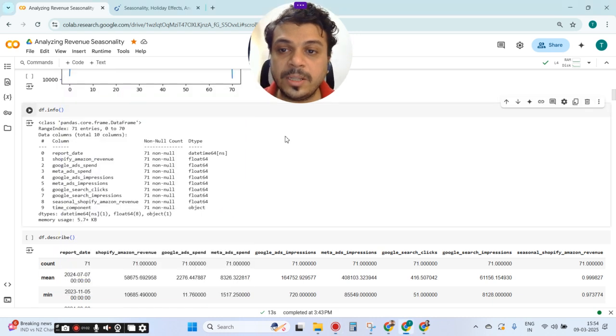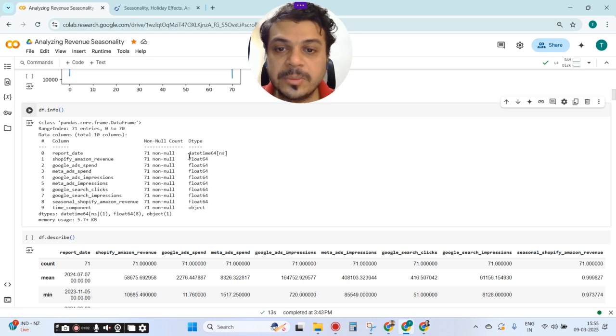So that's what 71 here means. Then we have, as you can see, these are all non-null, which is important. Again, this is clean data. This is not always going to be the case. When you work with data, if there are null or missing values in some rows, there's going to be a mismatch in the data. There may be sparsity. So you have to tackle all of that through the EDA.